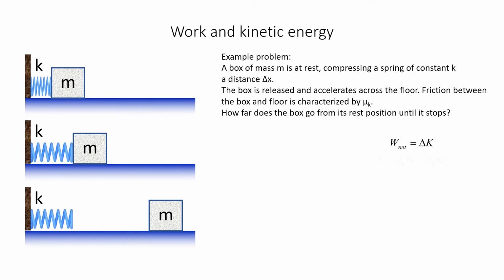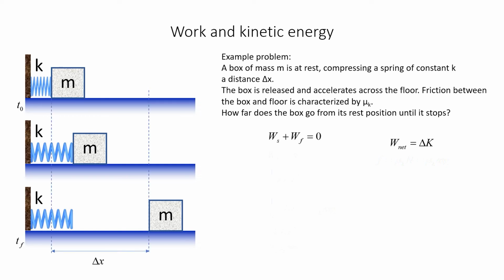Let's do another problem. Here we have a box of mass m that's at rest with the spring compressed. The spring is compressed a distance delta x. The box is released, accelerating across the floor. Now we have friction between the box and the floor, characterized by mu k. The question is, how far does the box go from its rest position until it stops? We'll use the work-kinetic energy theorem to solve this.